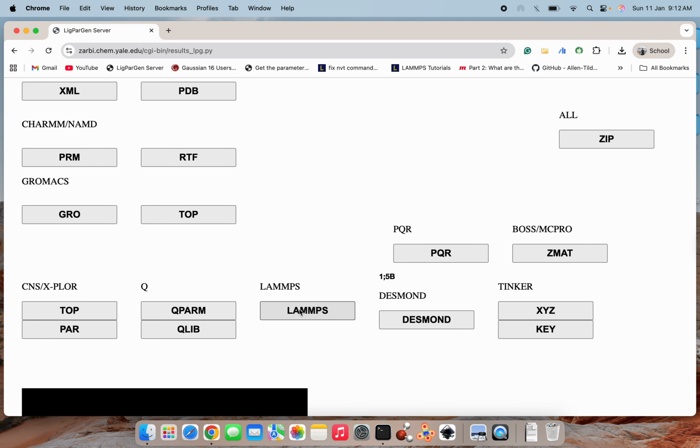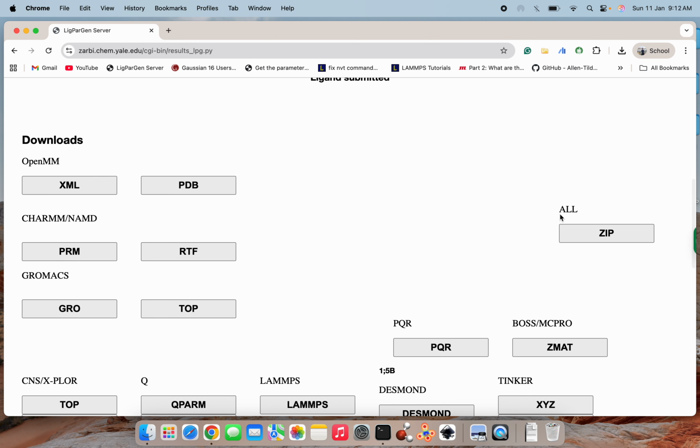You see the LAMMPS file and various other files are given, but as a whole we can get all the files present over here. You can simply click on this zip, and the zip file has been downloaded for us now.